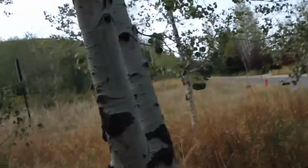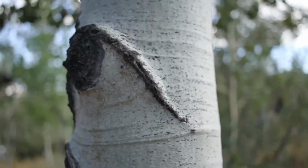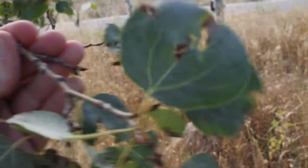They're going to spray my whole yard, all my trees. But some of these trees, like these over here, show very little, if any, signs of scale. So here's a new growth on the tree, no bugs on it.